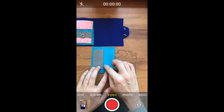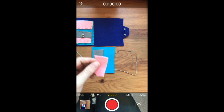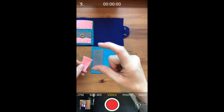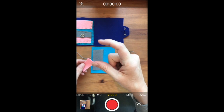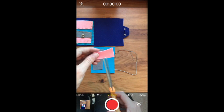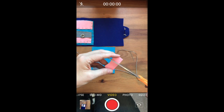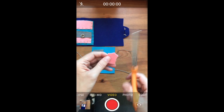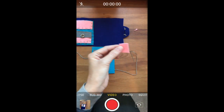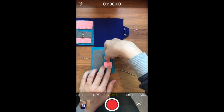And then we need to make a little pocket down here. So I have some of these pink scraps left over. And you want it to be big enough to put some of those little sewing safety scissors in it. So I'm going to make mine, let's see, how am I going to cut this? I guess about like that. Straighten off this edge. Like that. And then we're going to stitch that on there, and your little scissor blades will tuck right in there.